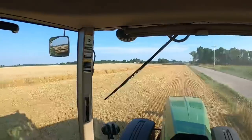Grain cart's hooked up to the 8530. I guess we're gonna start filling the grain cart first before we get the neighbor's wagon. Maybe later today, if not tomorrow, we'll get the neighbor's wagon. Hopefully we'll need two wagons if he has a second one available, if this rye's going to do as good as what I'm hoping it does, but it's a real shot in the dark on this. I have no clue, and neither does Dad.